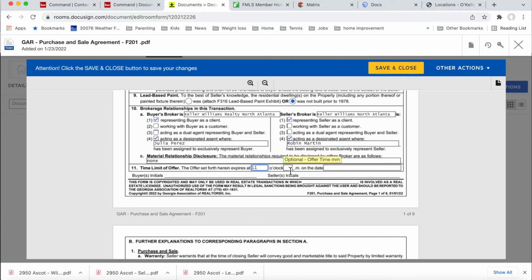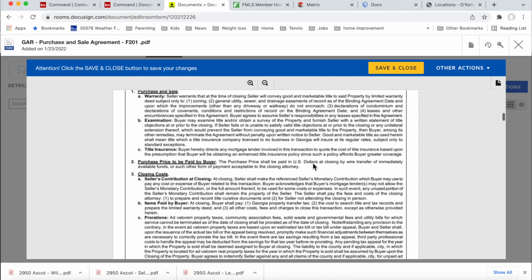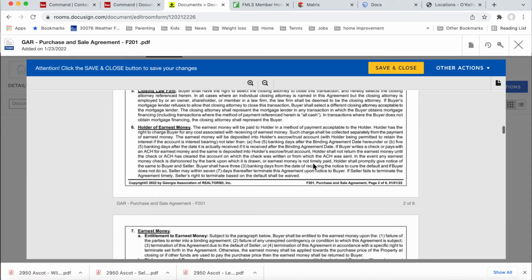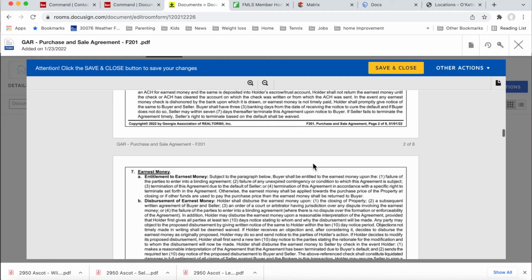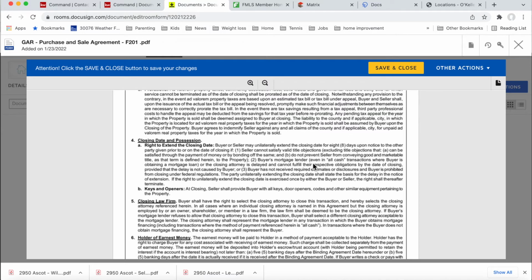We're going to put 11 o'clock and we're going to do AM on the date of January 25th since it is a weekend. Now each section within page 2 through, I believe, 6 or 7, it's explanations of everything on that first page.